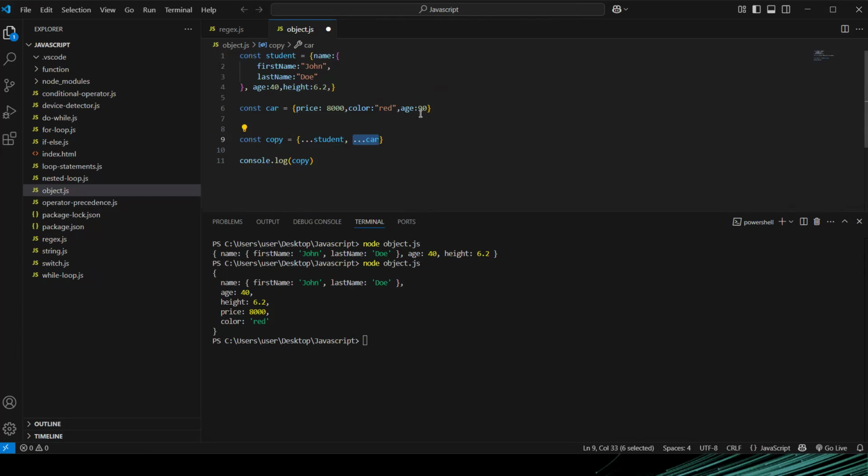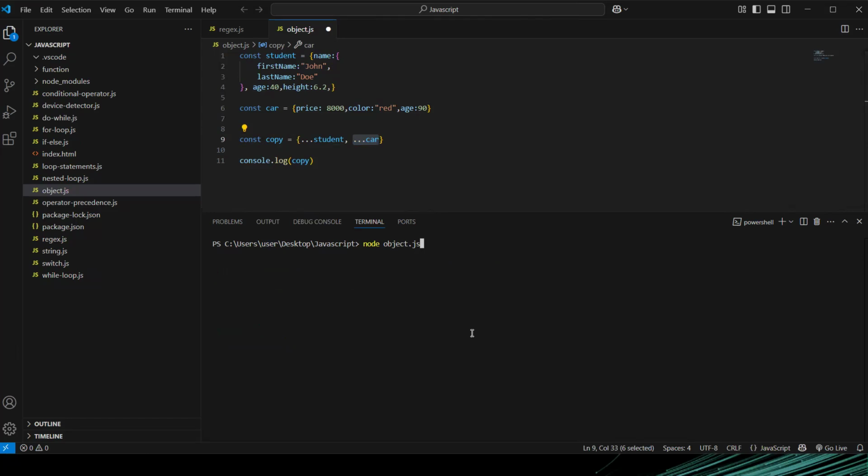The age of the car would override the age of the student. We cannot have two age keys, so JavaScript will pick one. If I run this now, you will see what happened.